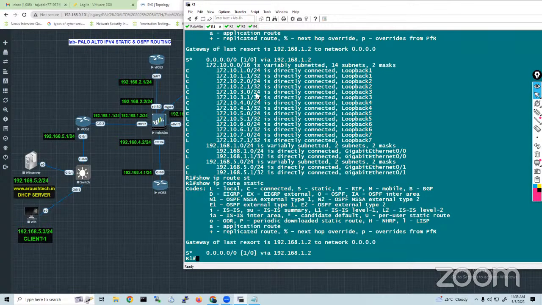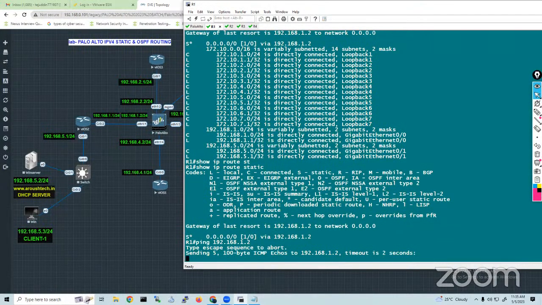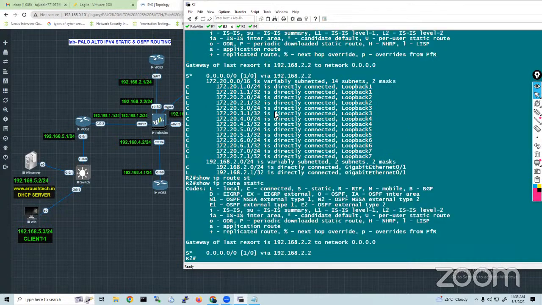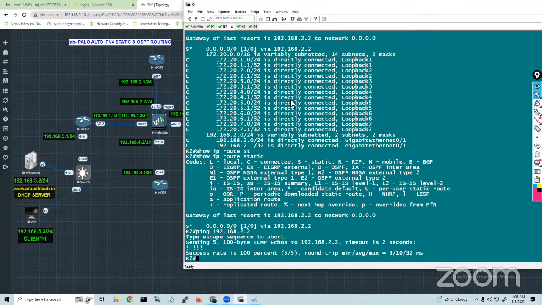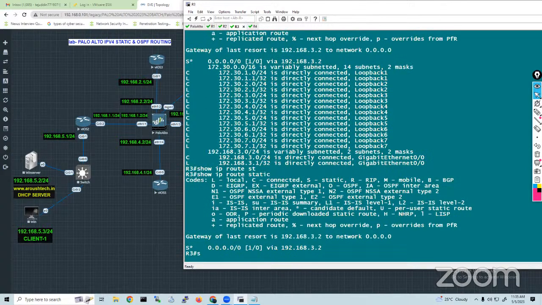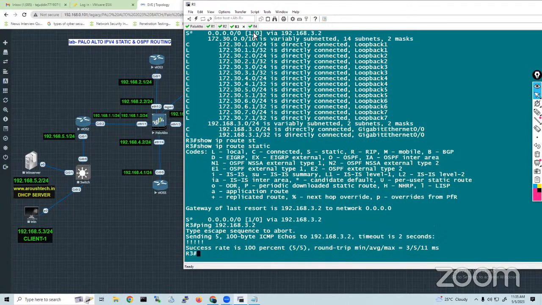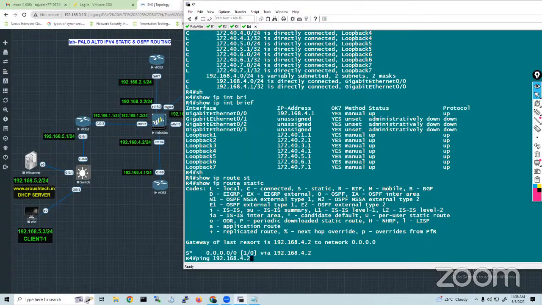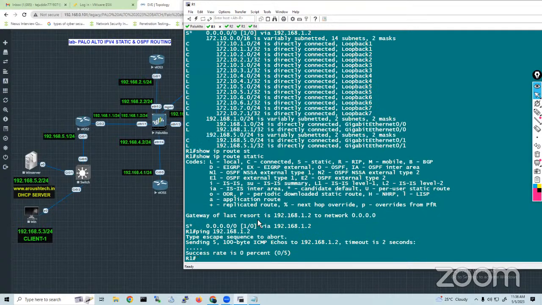Fine, no problem here also. On all three routers it is working and pinging. I can ping my next hop, 192.168.2.1, 2.2, no problem. I can ping 3.2, and here also 4.2. No problem. So I think we are missing something.